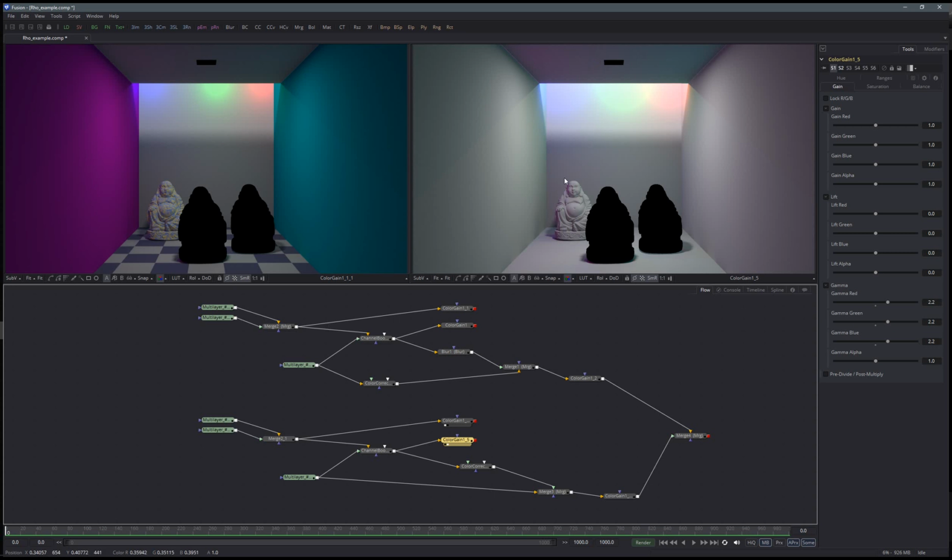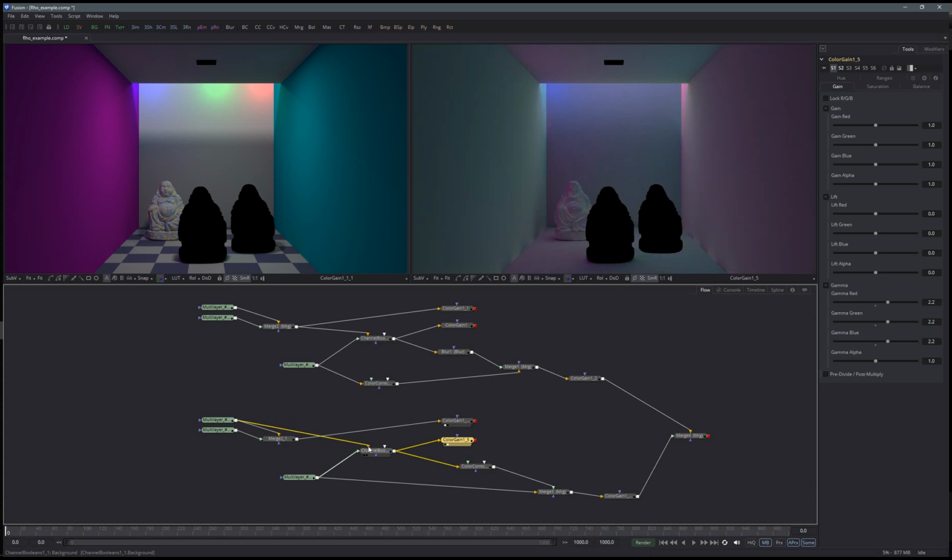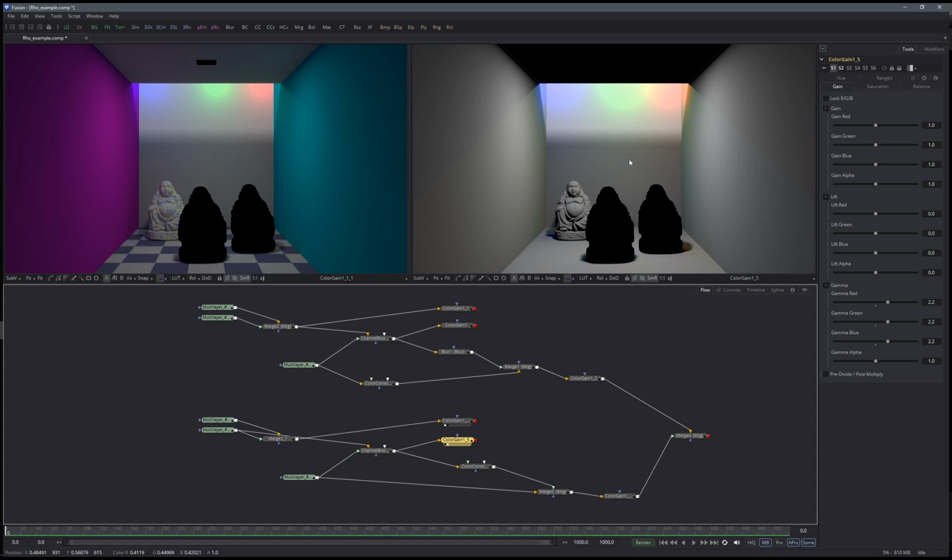So this is basically raw lighting, and I can show you the diffuse, for example, I can show the diffuse indirect separately, and also the diffuse direct separately, and these are all raw lighting. This is what it would look like if you would render without GI and with pure white surfaces. So we're going to go back to the merge.